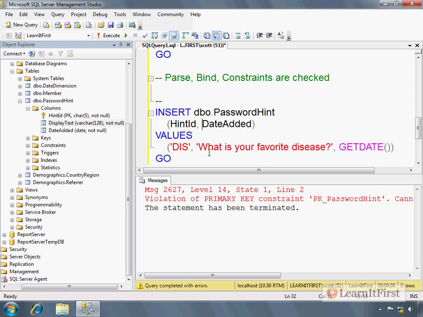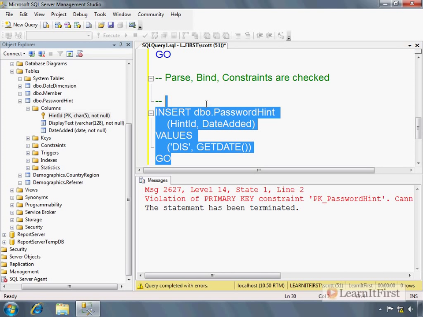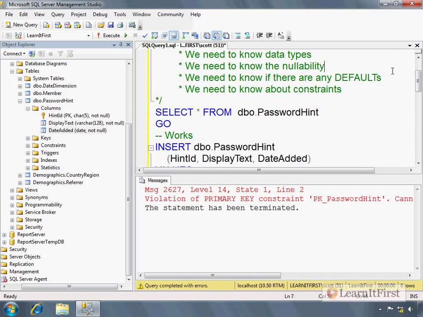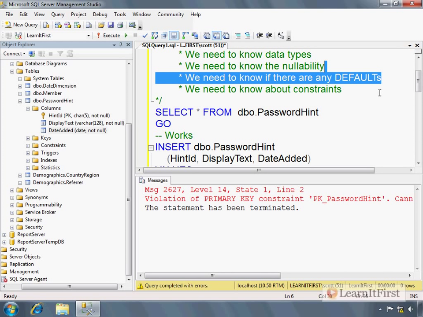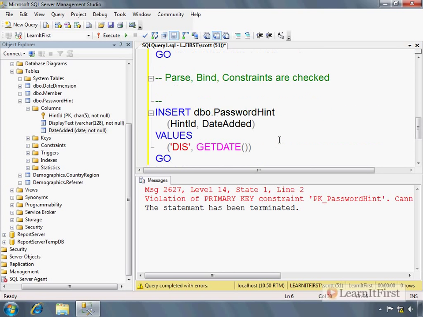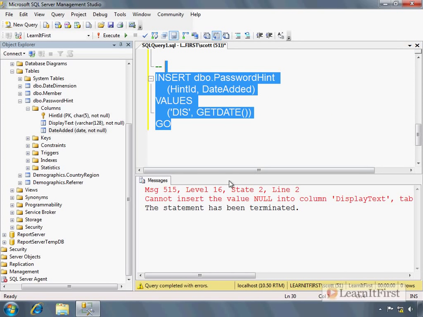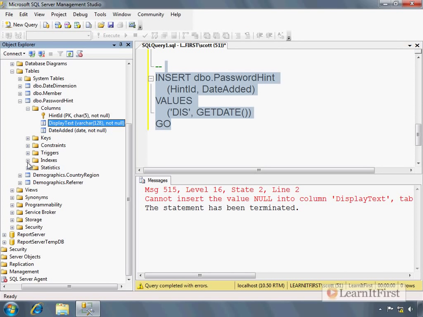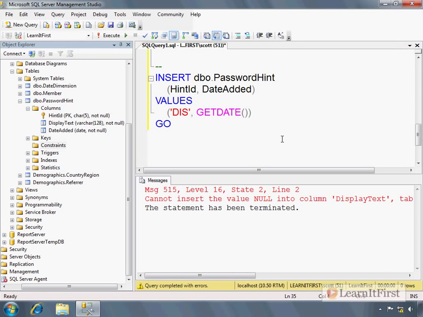But let's do this same one down here and see what it does. I'm going to leave out the display text. Looking at the nullability of the columns, will this work? Now, if you said no, I have to question you and ask you how. Well, Scott, it says it's not null and you didn't add it in here. That's not enough. Remember this other one, and I'm sorry to scroll back, but remember that there might be defaults? What if there's a default? Then you could leave it out, and the default would take its place. But in this case, we do not allow defaults. So there's no default bound to this column. See, we go down here and look, there aren't any constraints. So there's nothing, and we have to put that in there.